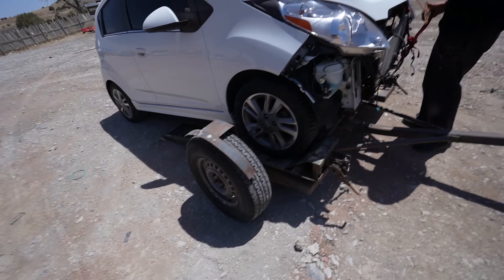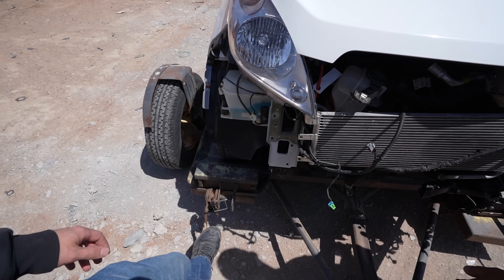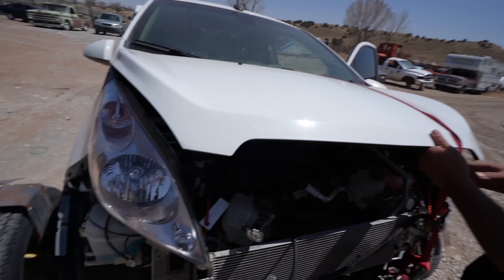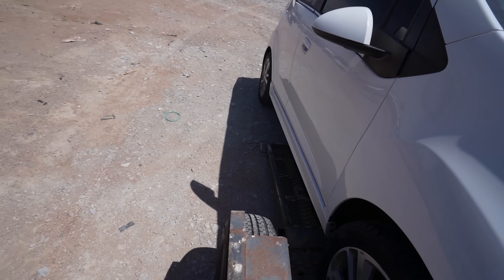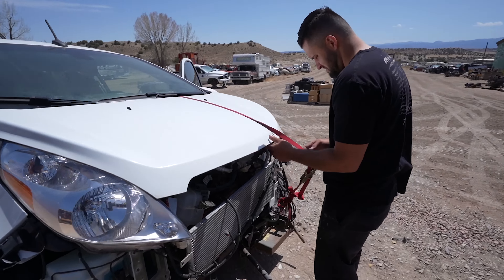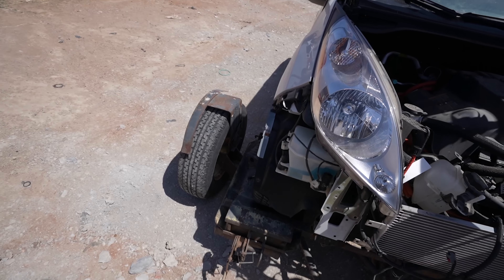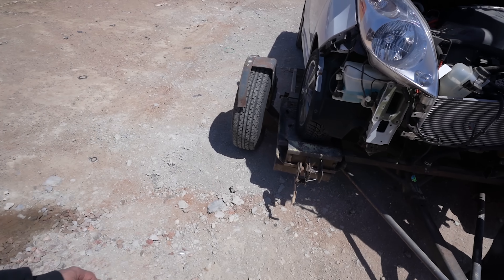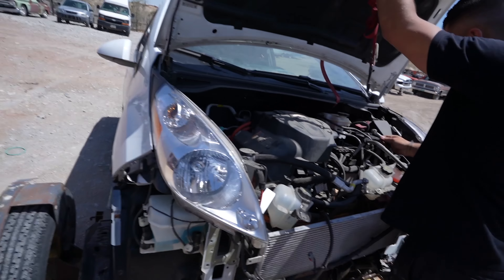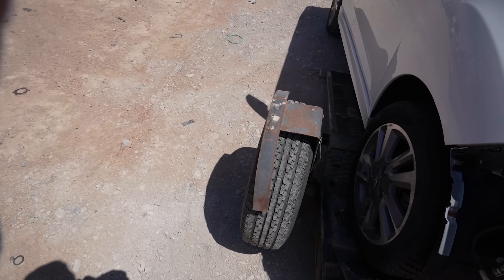Sean, how did she tow? Great — it doesn't weigh much. Well, kind of heavy because of the batteries, but it's just a tiny little car. This is my original tow dolly. You know how many cars this thing's towed? I've probably towed like 200 and some cars with this thing, and then you've probably towed like another 50. It just sits on there and it works.